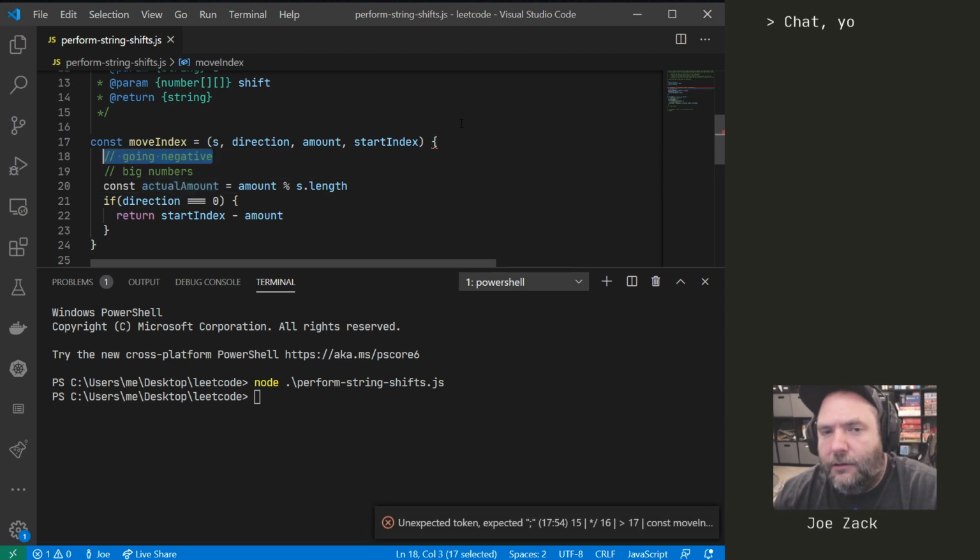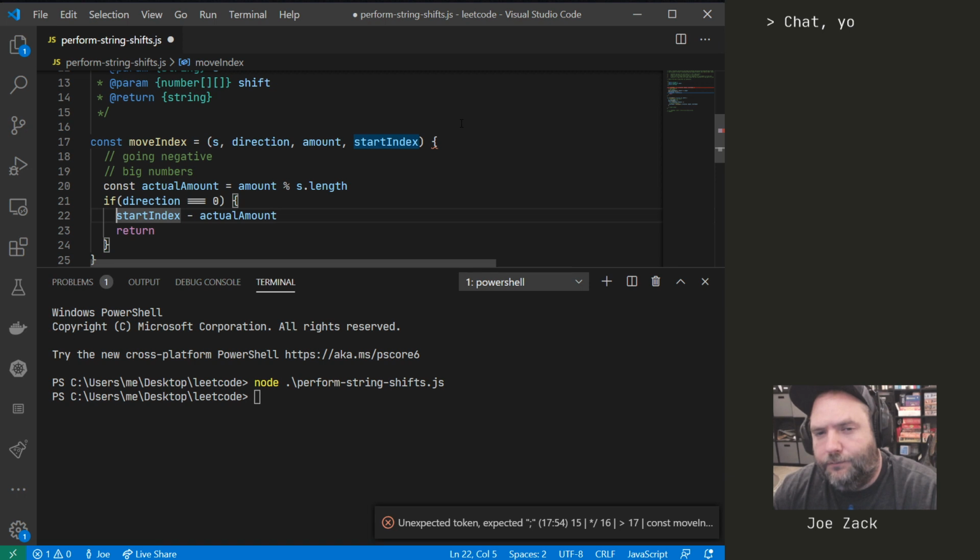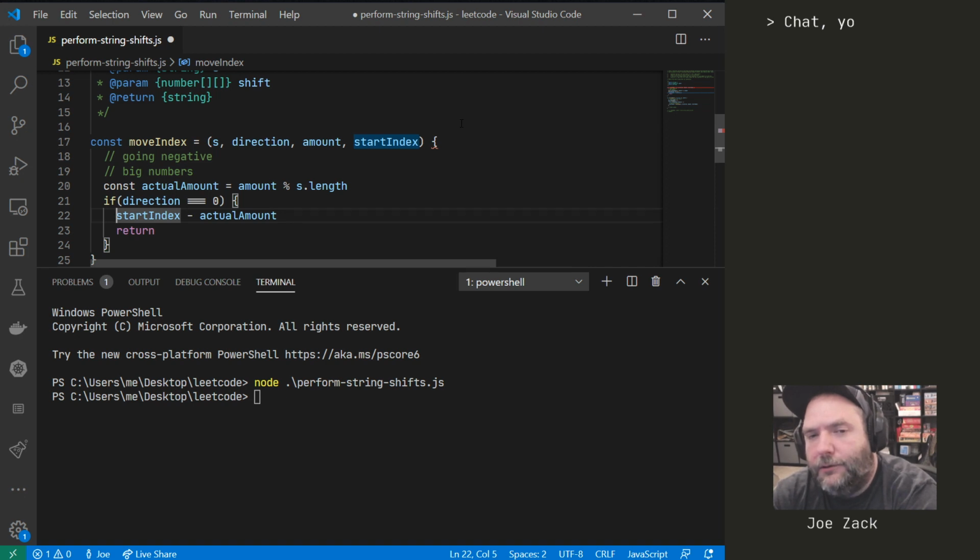We have not handled going negative yet. And this is going to be minus actual amount. Okay, so that looks pretty good to me. Oh, here we need to return our start index minus amount.